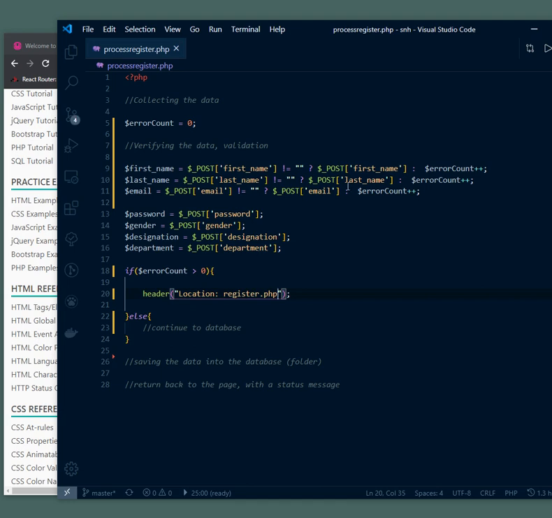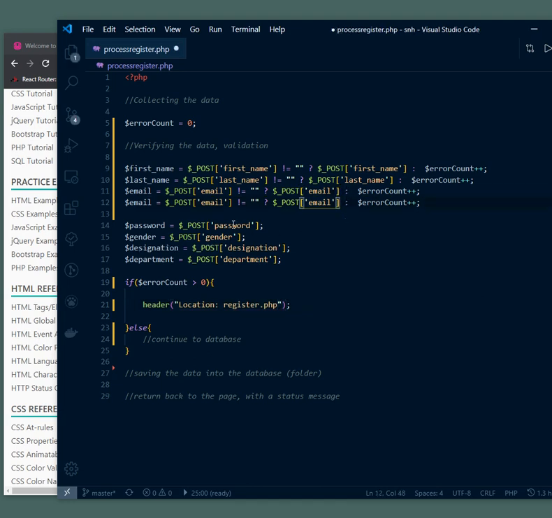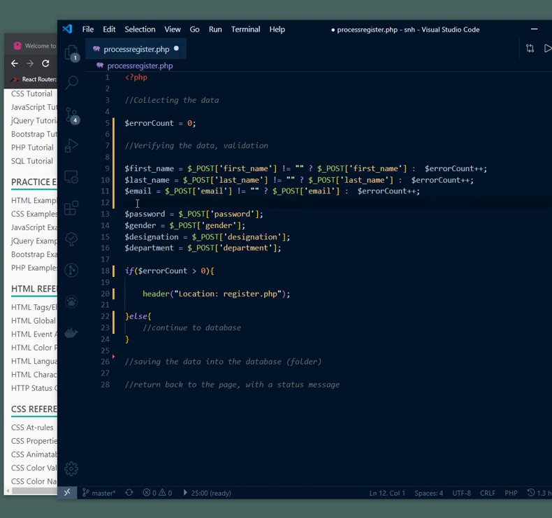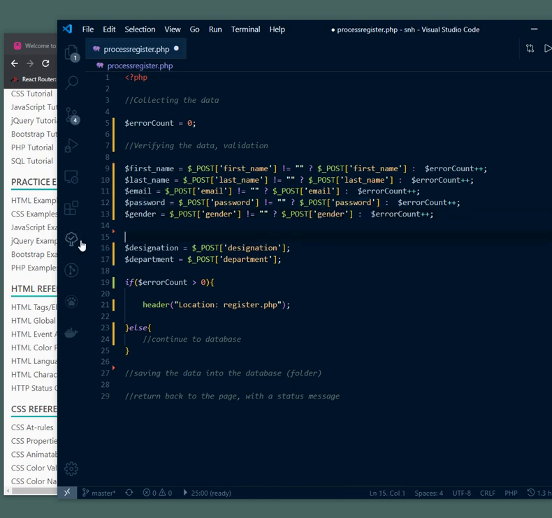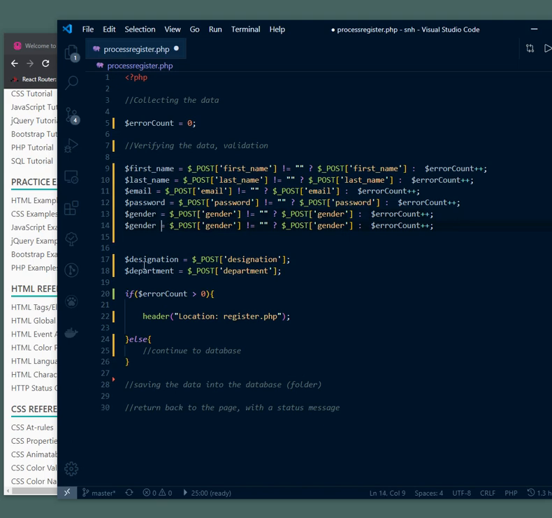So let me just complete this. It shouldn't take more than a few seconds. Password, password, password. Control C, Control V, gender. Then take this out. Again, just two more to go.